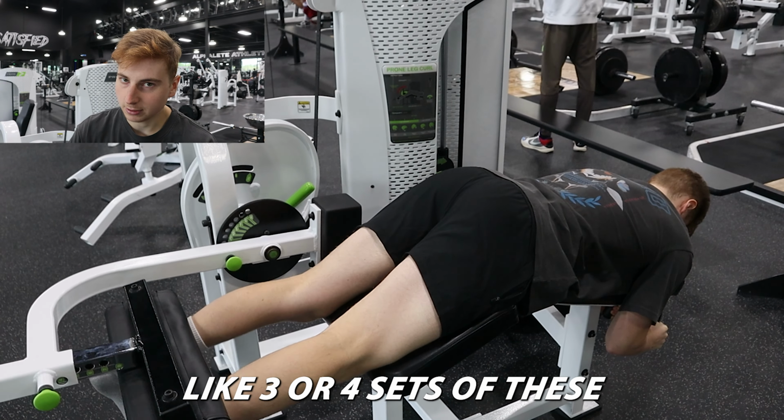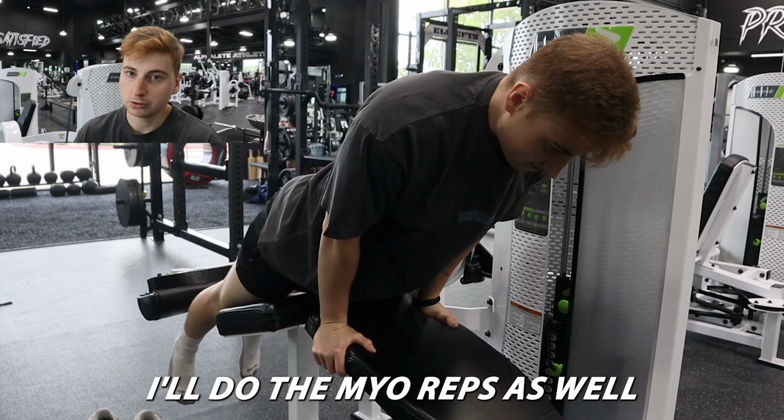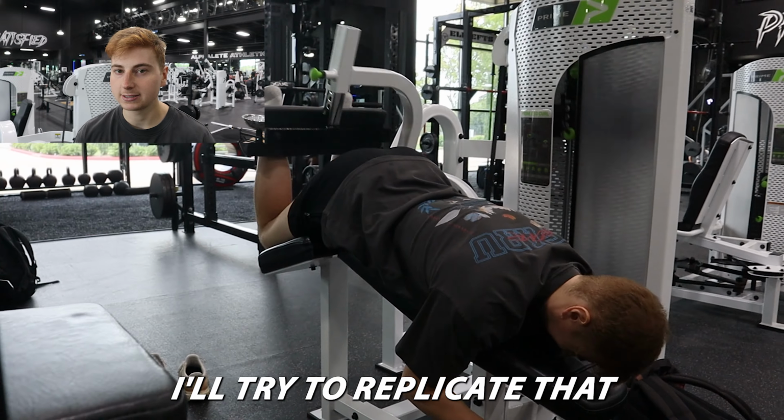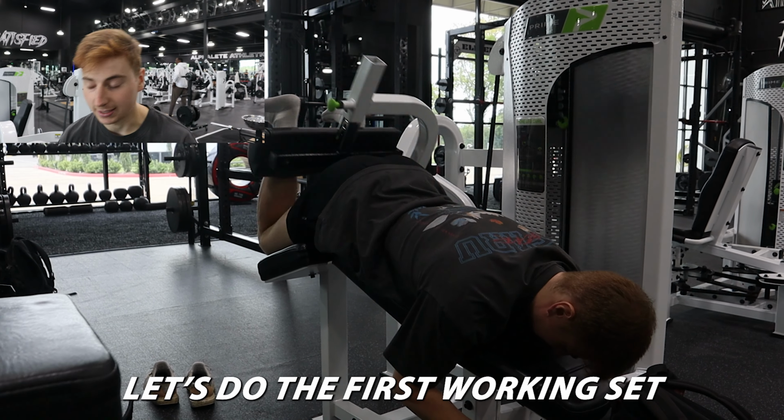With these, we'll probably do 3 or 4 sets in the 10 to 20 rep range. Just like the calves, I'll do the myo reps as well. So however many reps I get on my first set, I'll try to replicate that with my consecutive 2 or 3 sets following that. So let's do the first working set.